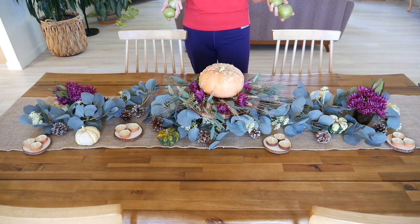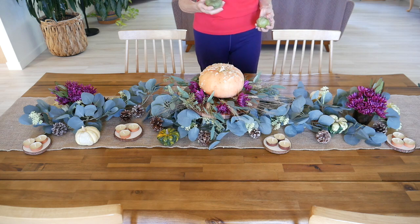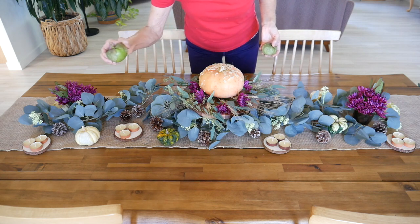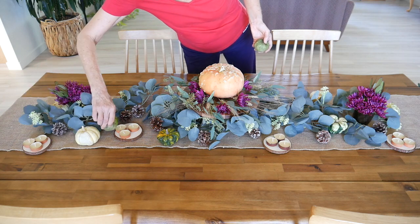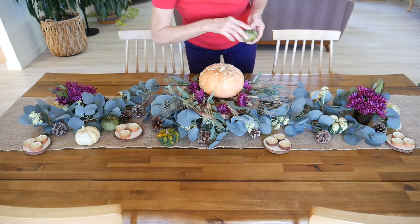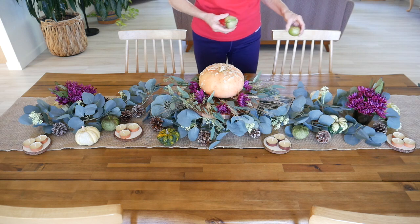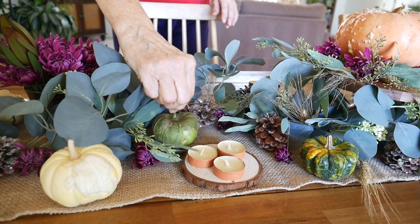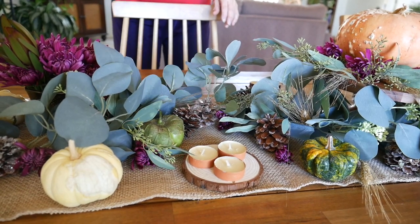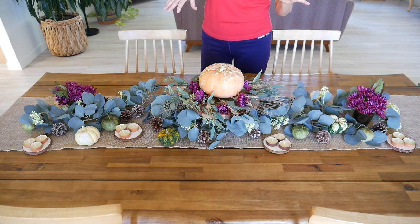I didn't go too heavy on the fruit or the vegetables this year just because I couldn't find anything that floated my boat. But I found tomatillos. They're very popular here in the Southwest, and you can add them for just a little bit of something alive, although there are things that are alive in here. You can tuck them. I'm just going to tuck them in the front just to show you how it looks with something like this in there. And the good thing about these is I can make tomatillo salsa afterwards.